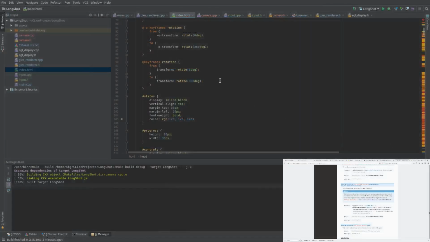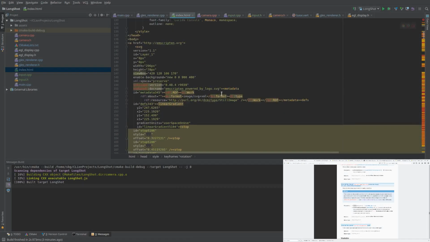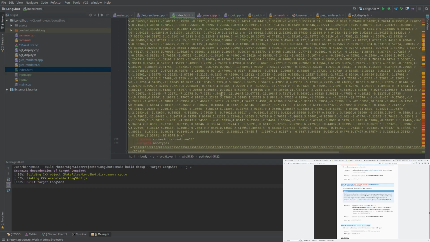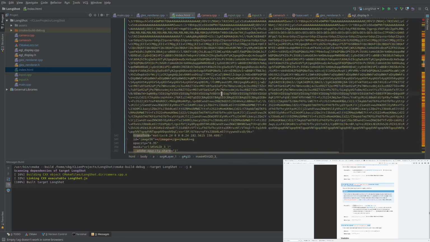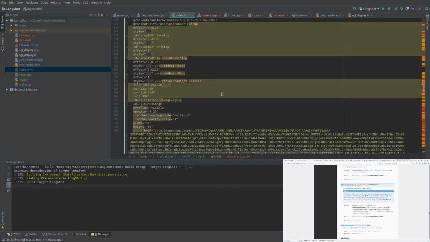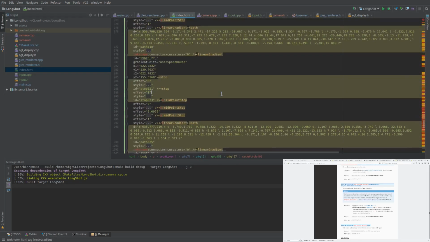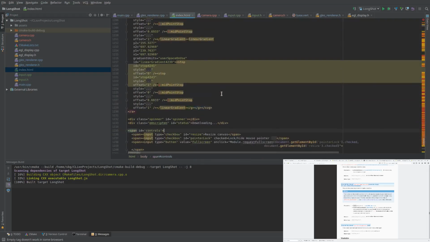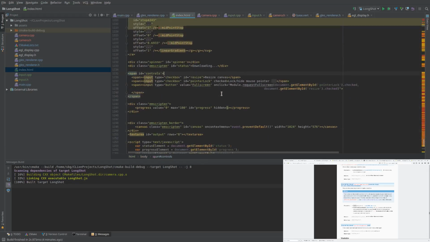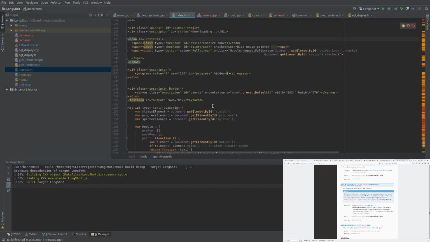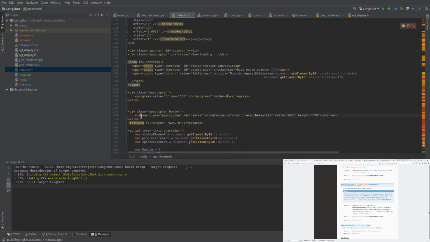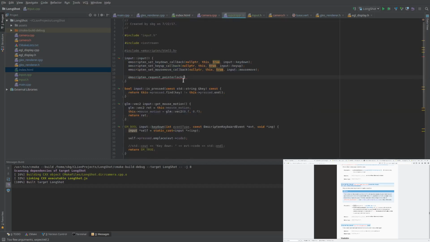So looking through this wonderful, absurdly horrible HTML. At some point we're going to rewrite this, but it works for now. There we go. Somewhere there's a canvas. It's called canvas. Yeah, that'll do. So we want to establish a pointer lock on canvas, and we'd like to defer that until we're in an event handler where it can be done.